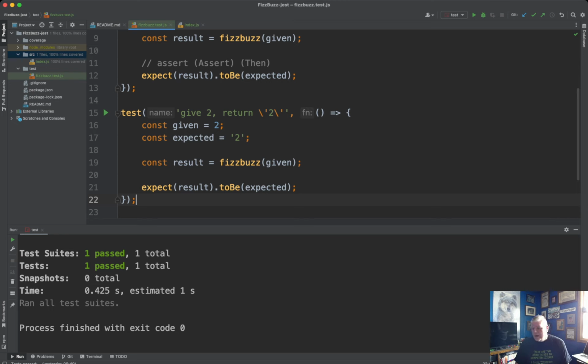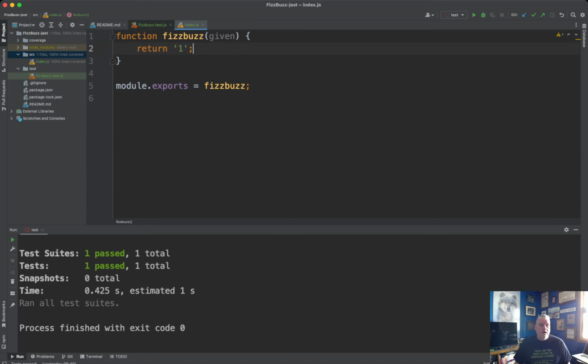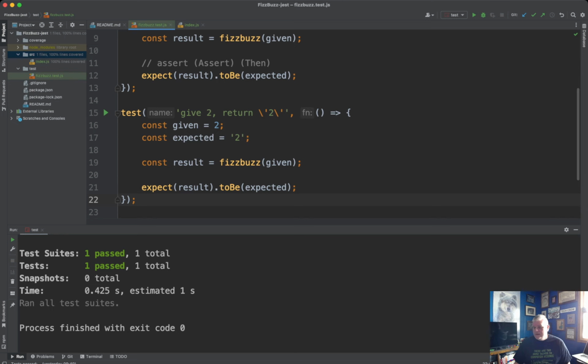And that's okay, right? So one of the things that we face now is, well, what do I think is going to happen when I run this test? What I think is going to happen is we're going to run this test and it's going to say, given 2, I received 1. That's pretty obvious, I think, to most of us. But if it's not obvious, think about, well, what implementation do I have? Always return 1. So it doesn't matter what my given is. So this test is exercising that edge of, well, what if it's a different input?